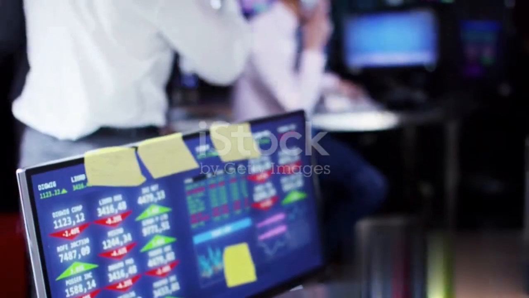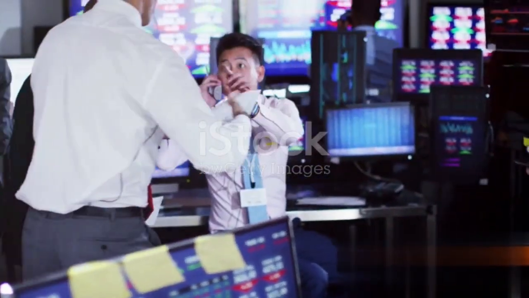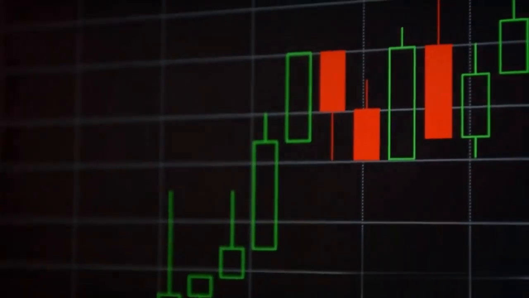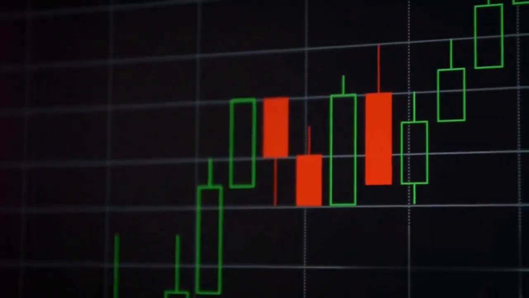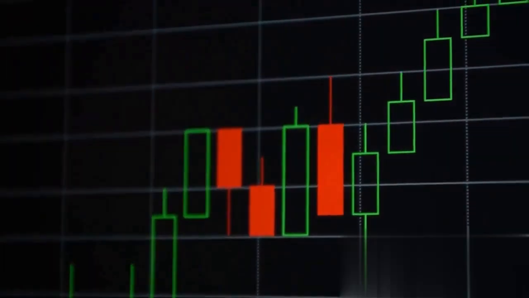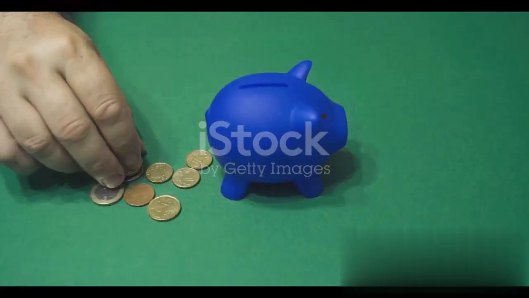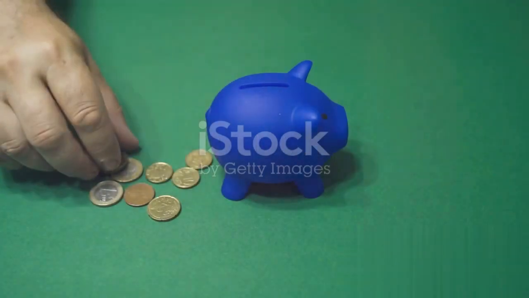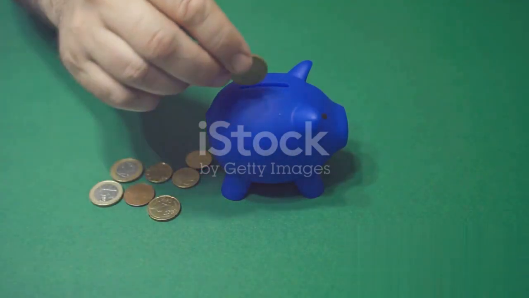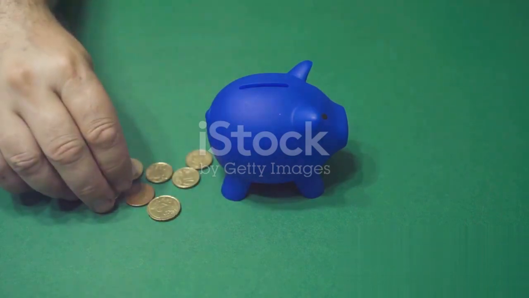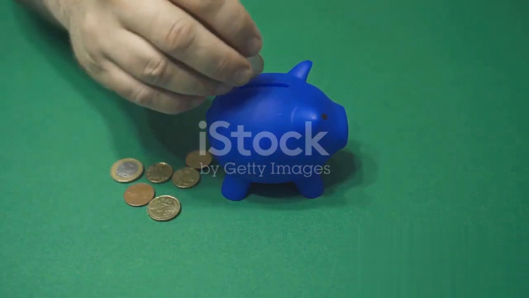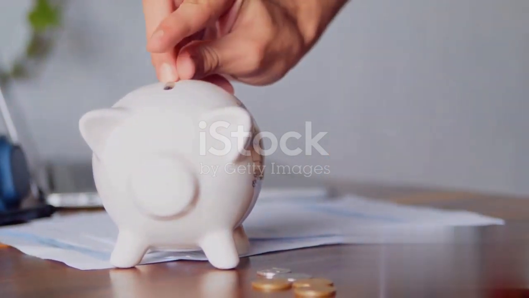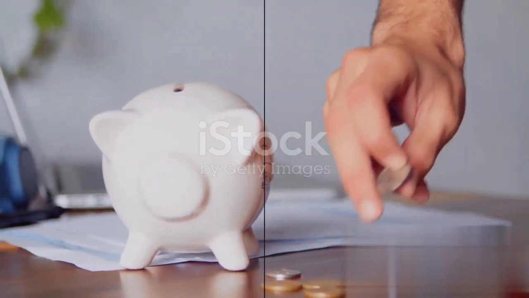This strategy involves buying securities, such as stocks or bonds, and holding on to them for a long period. This approach relies on the belief that the overall market tends to rise over time, despite short-term fluctuations. Second, there's dollar cost averaging. With this strategy, you regularly contribute a fixed amount of money into an investment, regardless of market conditions. Over time, this can help average out the purchase price, reducing the impact of market volatility.